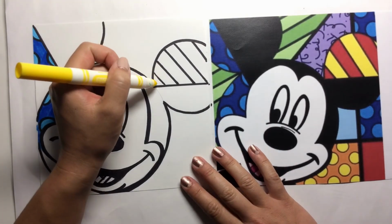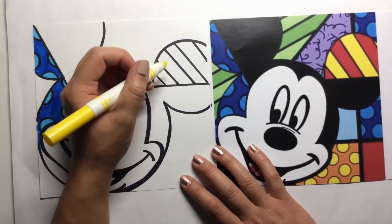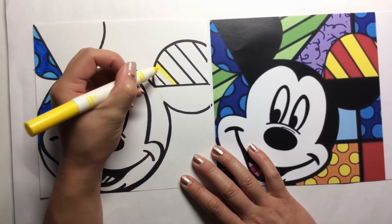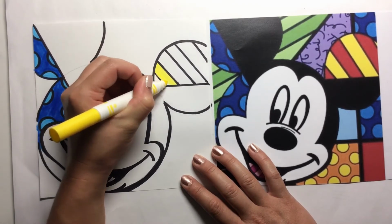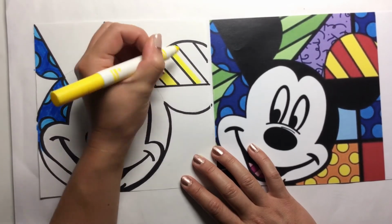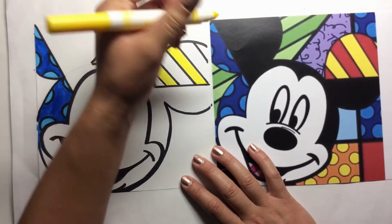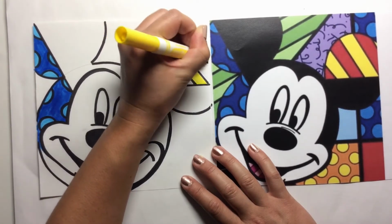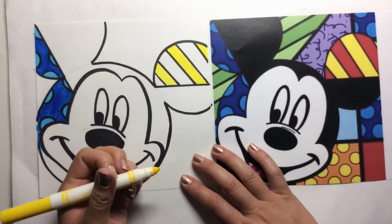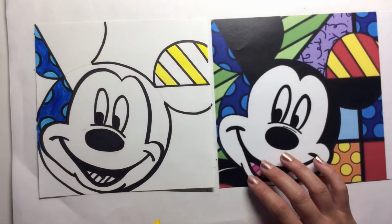So you can skip this little triangular shape, and then you can use the flat side and create your yellow. So you can do a stripe of yellow and then just skip it. And then you can go into your red.